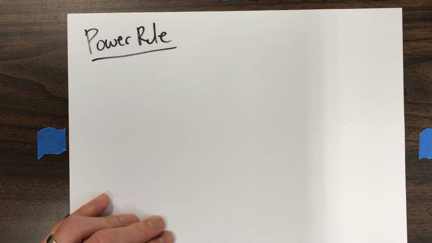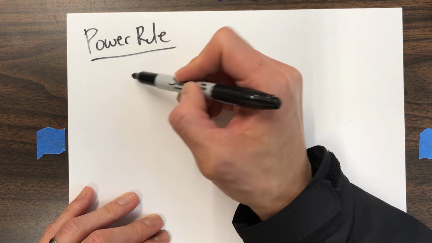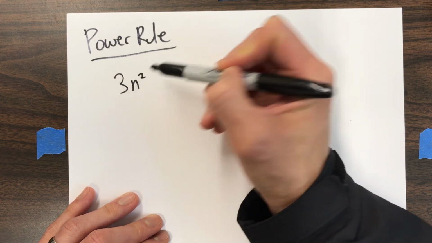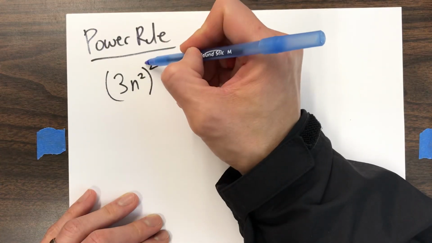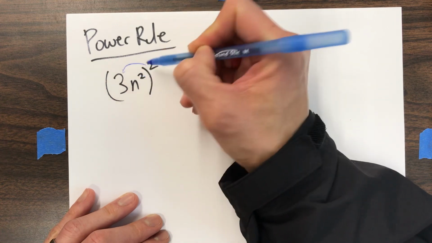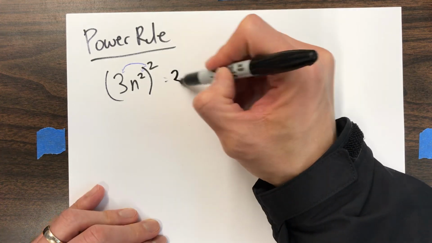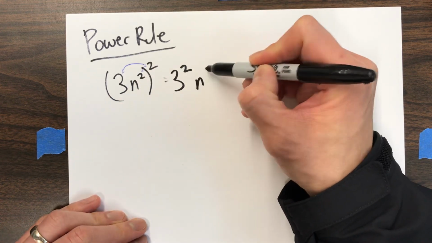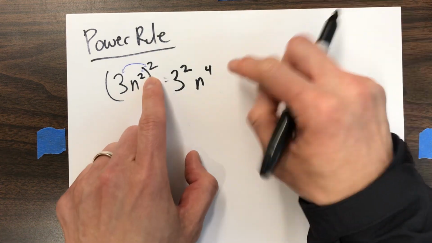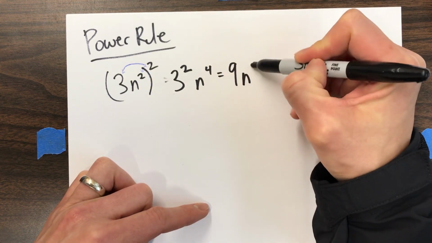The next rule we're going to call the power rule. Okay? So for the power rule, what this says is if you have anything where you have a 3 to the n squared and then you put a number out here, outside the parentheses, you're going to apply this power to the 3 and to the n squared. So actually what's happening is now you have 3 squared, and then n to the 4th. Now this one's a little confusing because you're thinking, did I add those or did I multiply them? Because it's actually the same. So let me try another example.